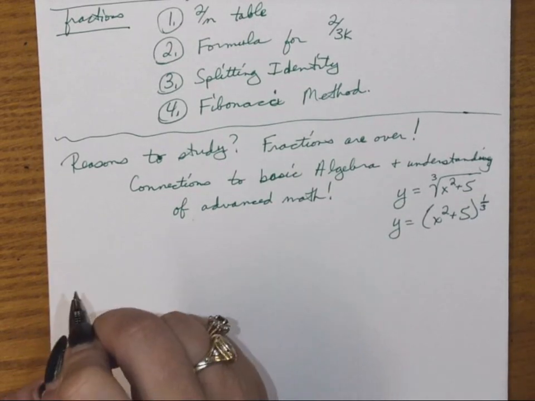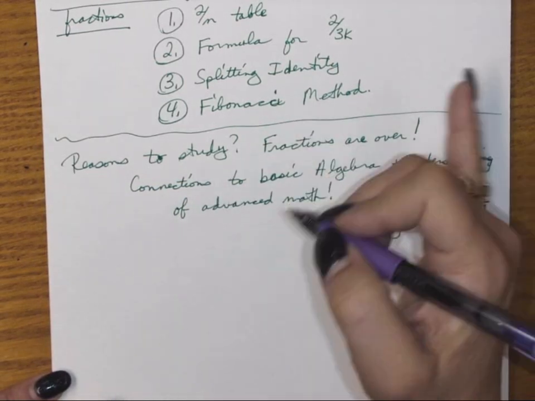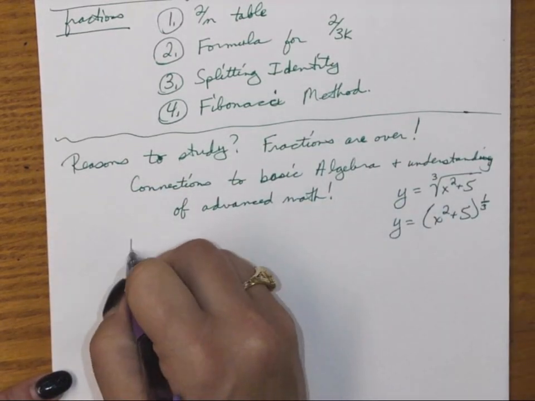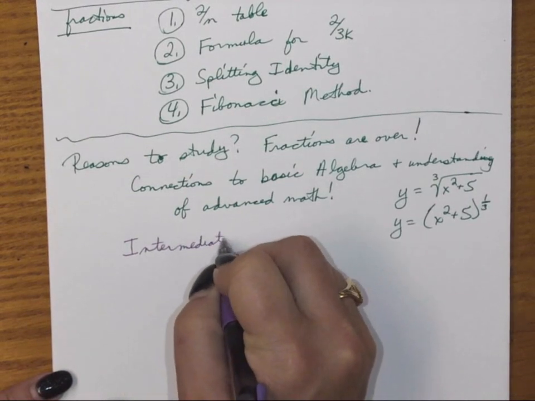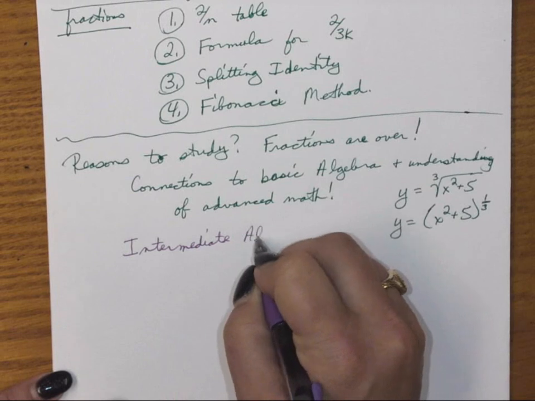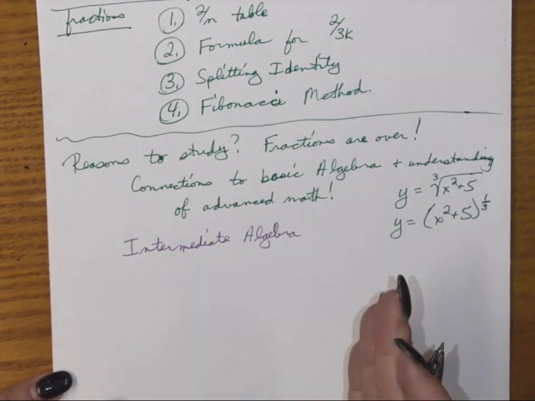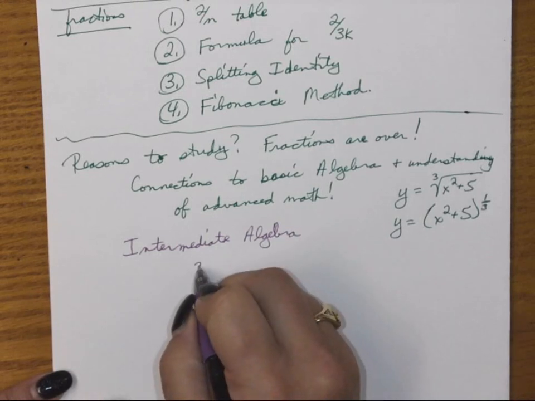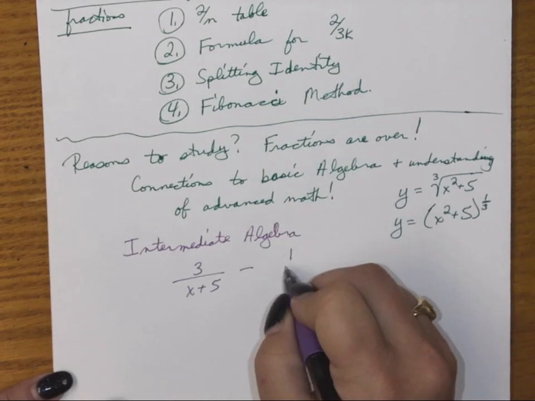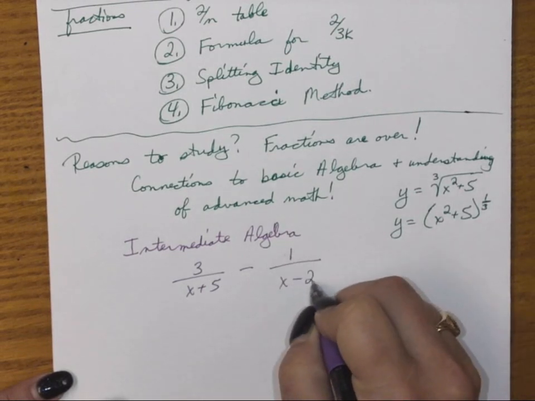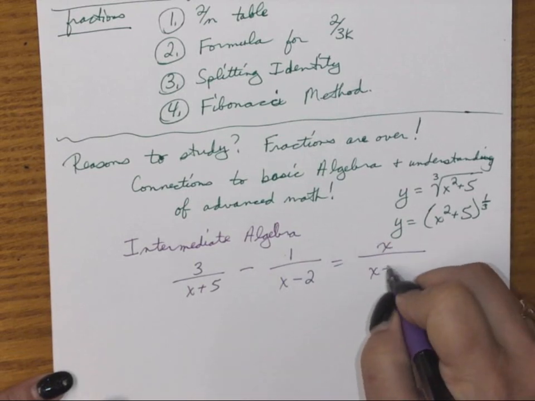Also, in as easy of a class as the level, I don't think it's easy necessarily for some people, but for you guys it would probably be easy. We have a class here on campus that's called Intermediate Algebra. And this is a developmental class. It comes before college algebra even. But they have to work with stuff. They have to do things like 3 over x plus 5 minus 1 over x minus 2 is equal to whatever, it doesn't matter, x over x plus 3.